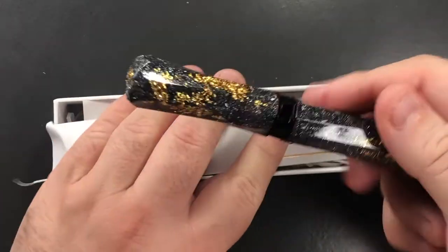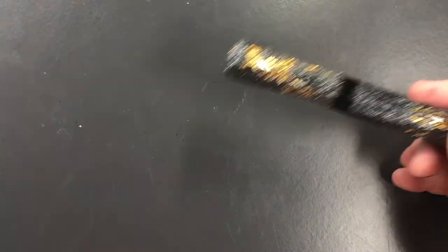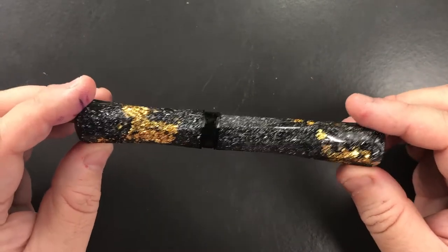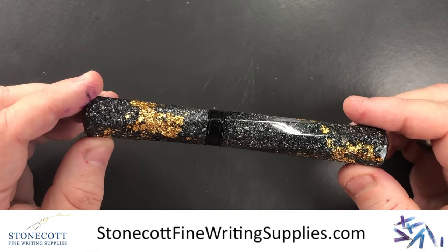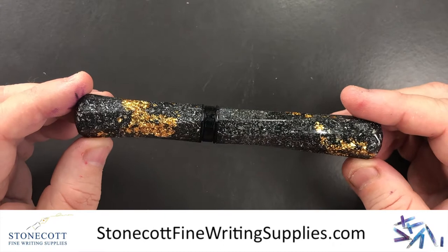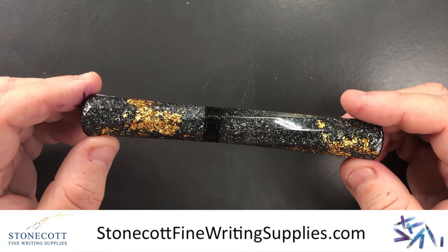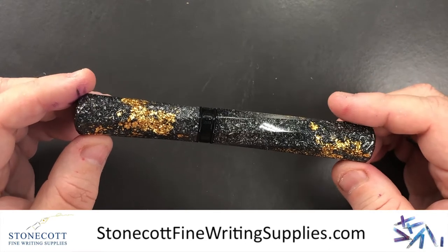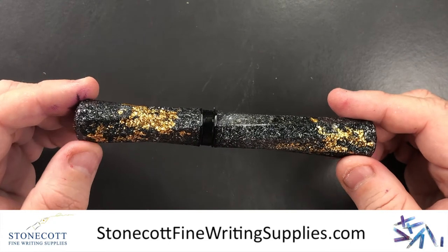This is quite a beautiful pen — the Bennu Sceptre number six — and I really do like it a lot. This pen was loaned to me by Derek at Stonecott Fine Writing Supplies. I've been writing with it for just over a week and then decided to buy it, which I think is a testament to how much you think of a pen on loan. I'd like to thank Derek for not only loaning me this pen but also allowing me to buy it afterwards.